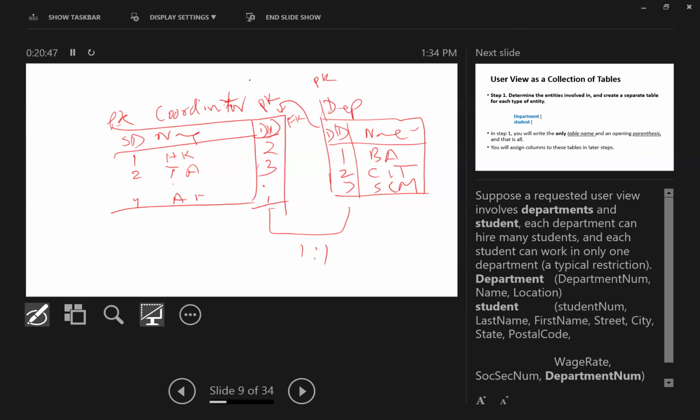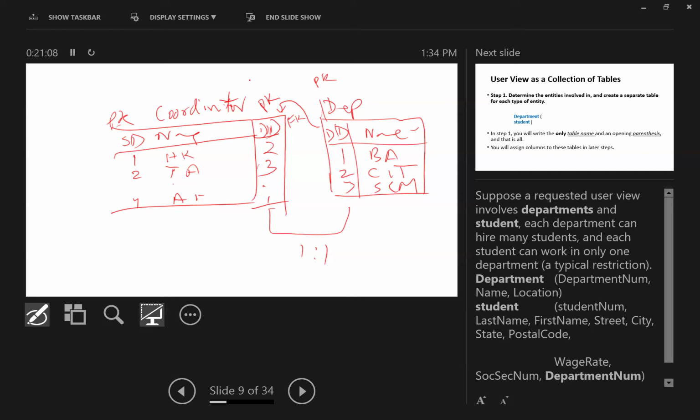Shabab, one question. What changes will I make if one student is in many departments? Class, I allow my students to go to many departments. Take the ID for student and put it in department.